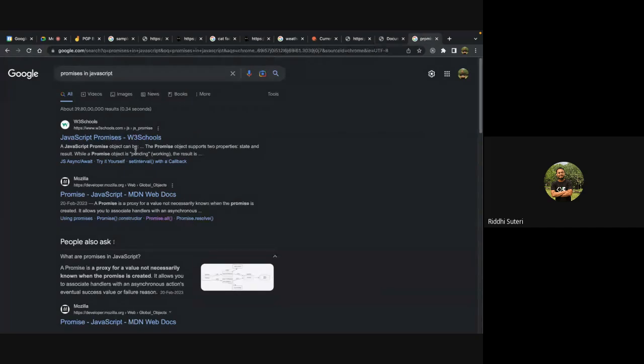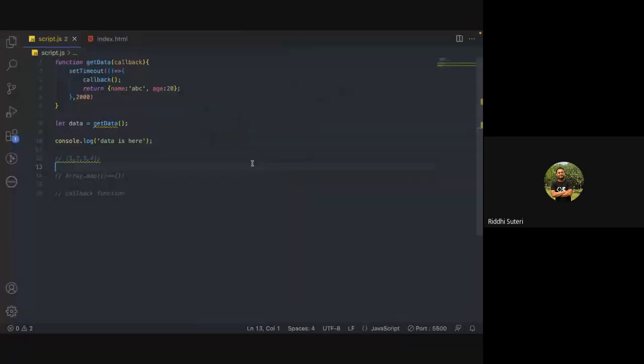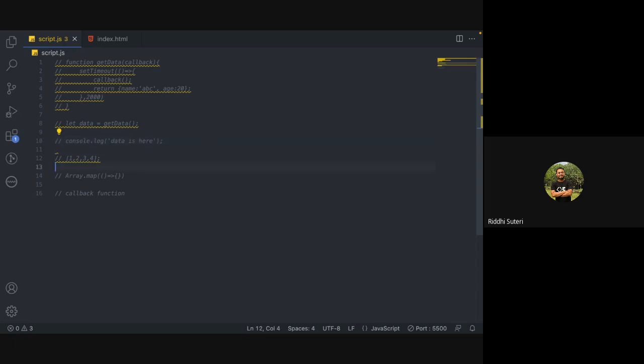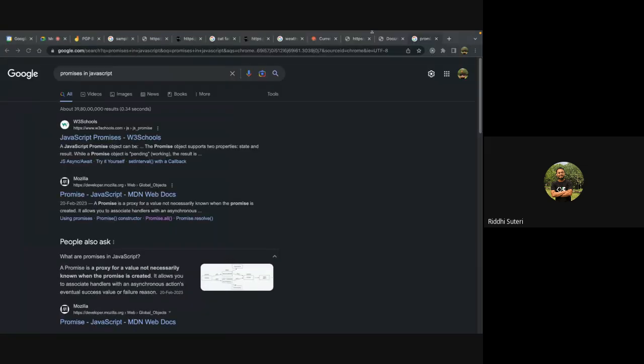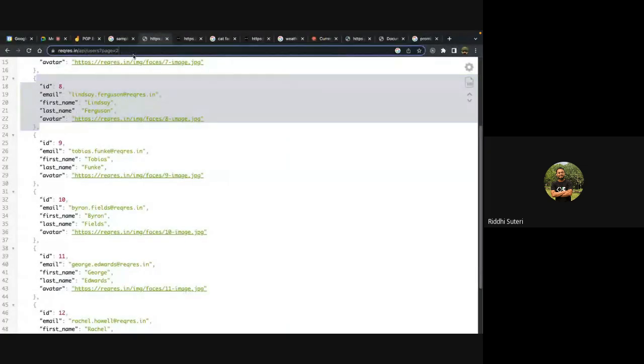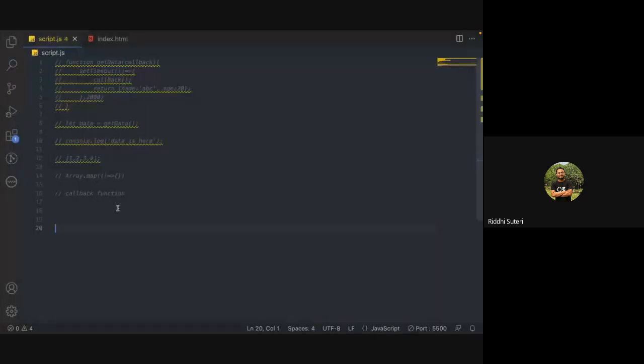Now let's try to use this information about promises, and let's try to make a call on an API, right? So for a minute, I'm also just removing this because these might look a bit complicated if I try to simulate all of these examples. So what I will be doing now is making a call on this API, right? Okay, let's get this one only.